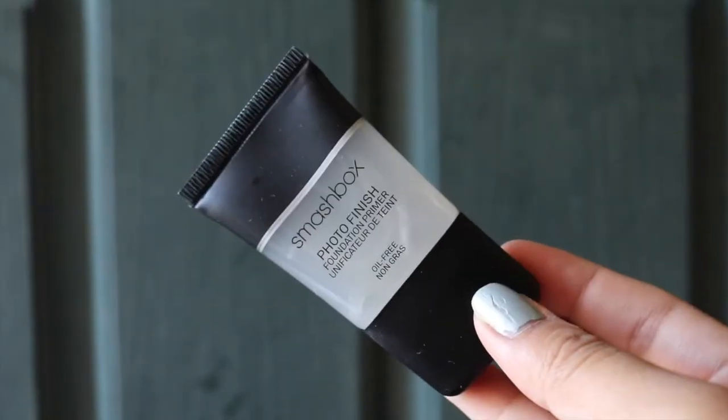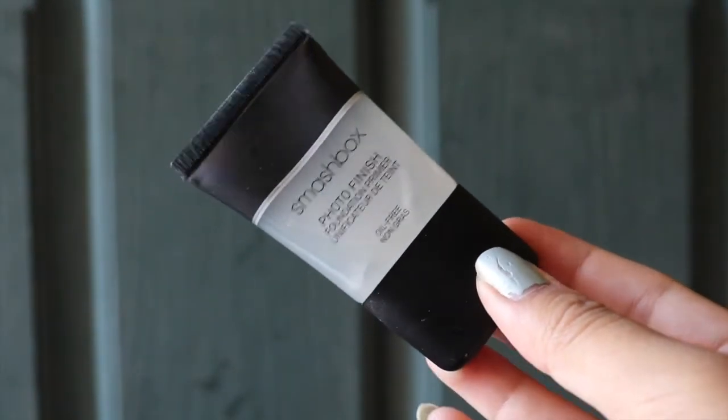Okay, close your eyes. Now, I know you're supposed to put a primer. Okay. So I'm gonna put this one. It's the Smashbox Photo Finish Foundation Primer. So you put it before putting foundation. I like this one. Can I go on YouTube? Why? So you just put a little bit on your finger. Dot it all over her face. Are you gonna use a brush too? I'm gonna use the same brush. You're just gonna paint again.